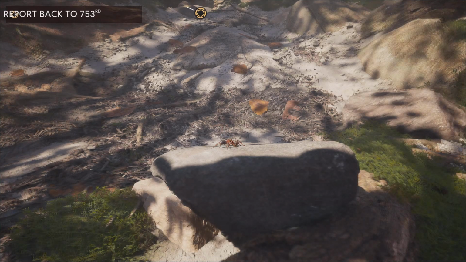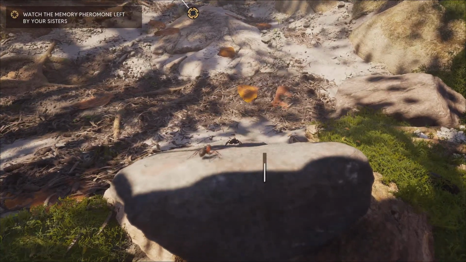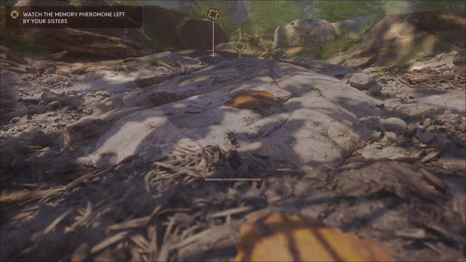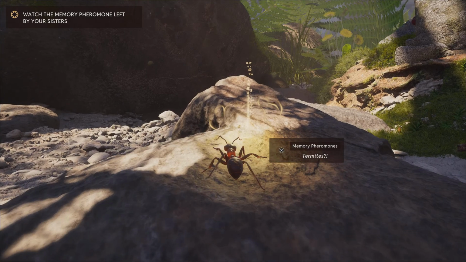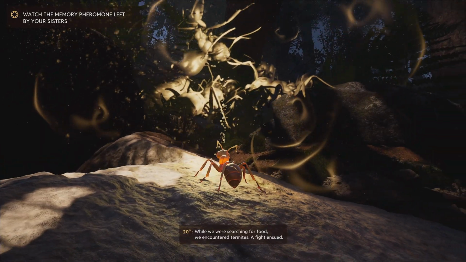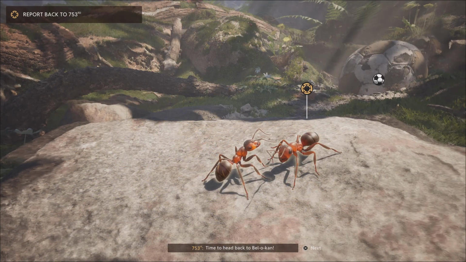And she says that there are still some missing sisters in the nearby forest. So she wants me to go check out their last known location. And I find a memory pheromone. This is another type of collectible, but also a little bit of storytelling, sort of like the holograms in The Division. But never mind that.